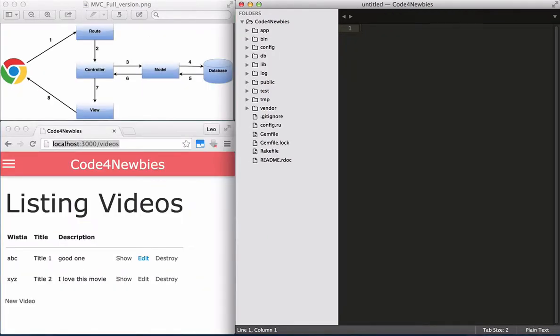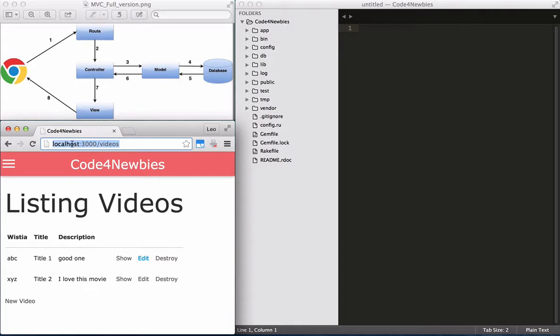So how about the dynamic pages when you deal with a database? In this case, let's see this diagram. So the first step, when you request a list of videos with this URL, the browser will send a request to the router, which is step 1, and the router is going to check the routes.rb.